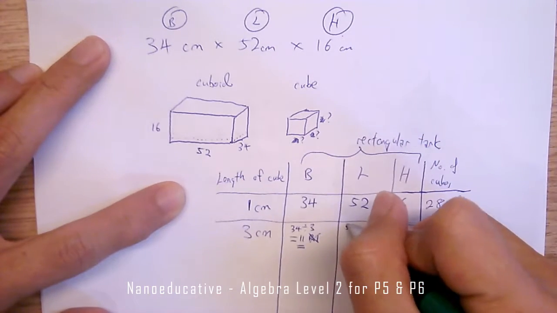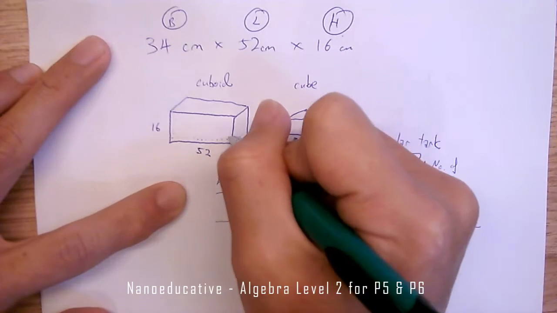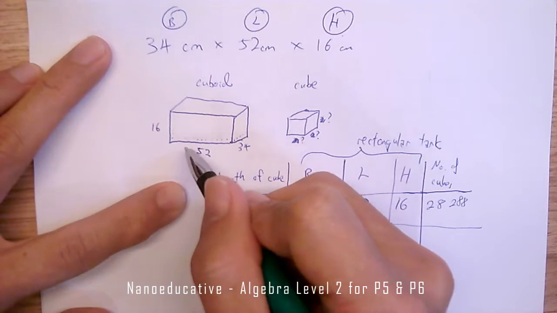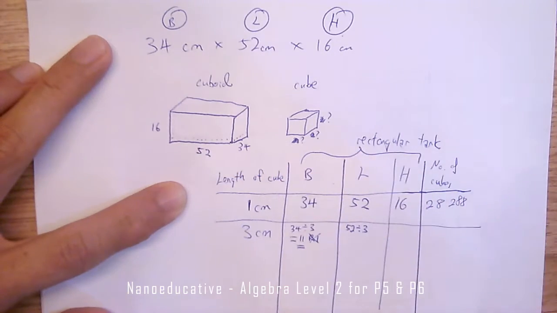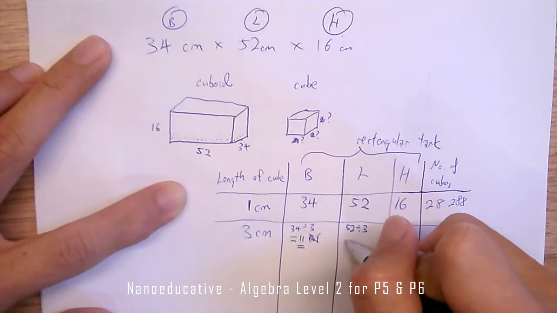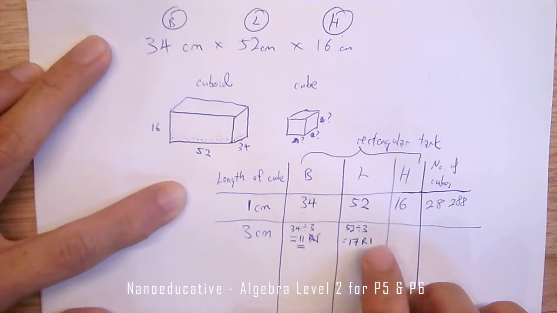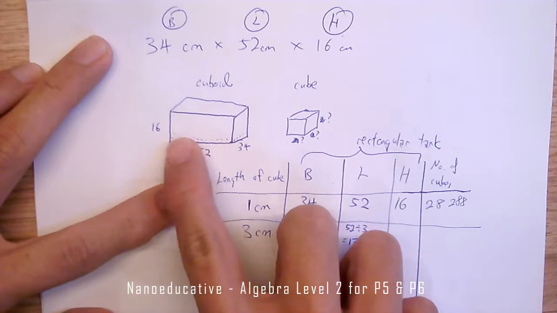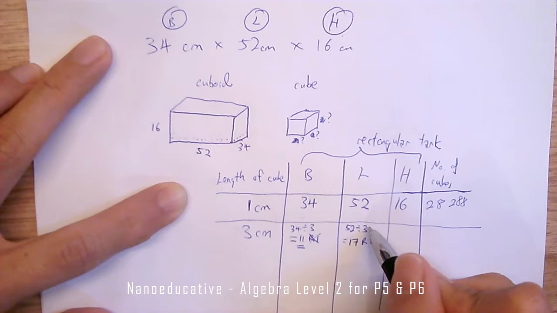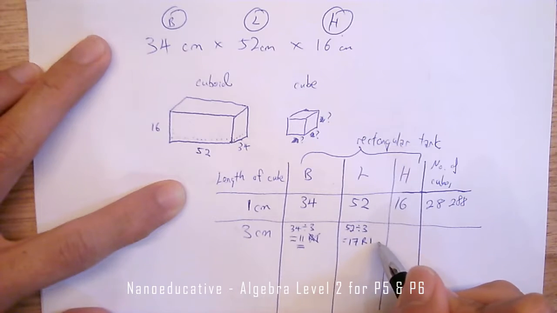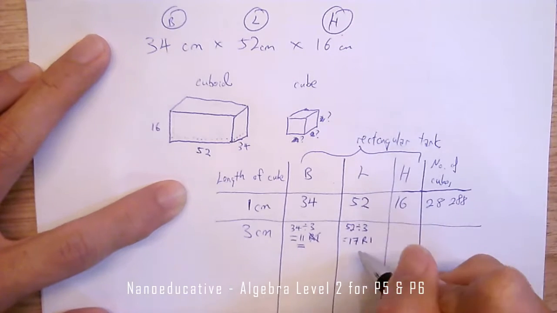Now let's do the same for 52. So 52 divided by 3, how many 3 cm cubes can I put inside all the way until 52? That will be 17, remainder 1. Which means she can put 17 of the 3 cm cubes inside, and 17 times 3 cm is 51 cm. The total is 52, so she's left with 1 more cm which was not filled. It's fine. So for the length, there is 17.